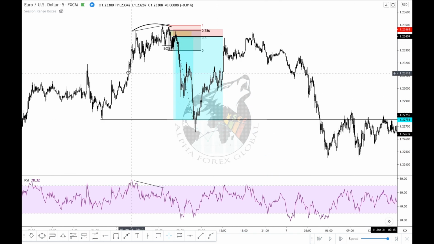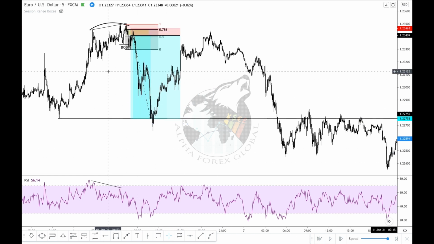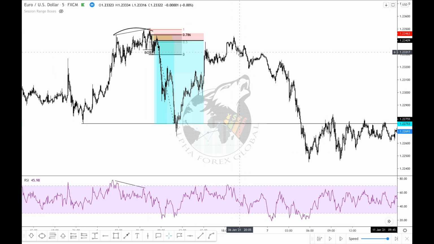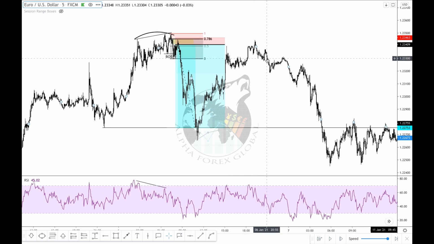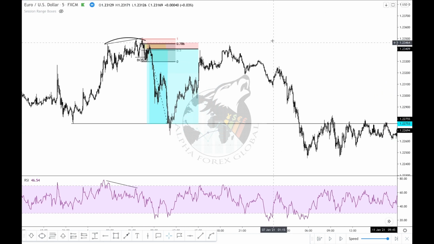So yeah, that's it for divergence. I just use divergence for confluence to know when a trend is changing, apart from a breaker structure or apart from a schematic. And as I said before, most of the time when there is a divergence, there is a schematic present. So that's it for this video, guys. I'll see you in the next one.